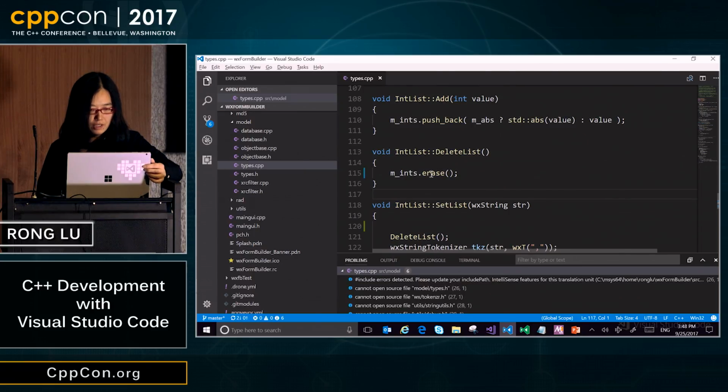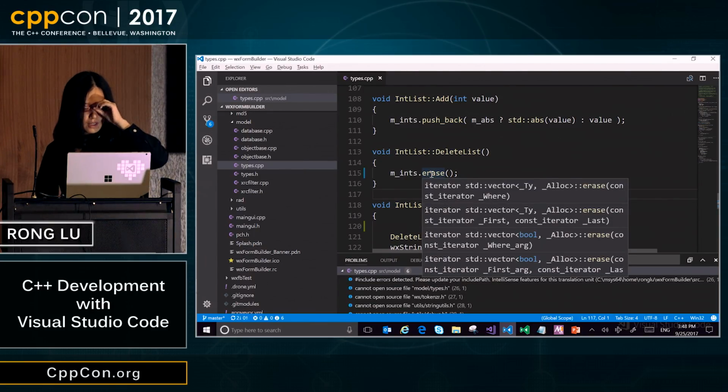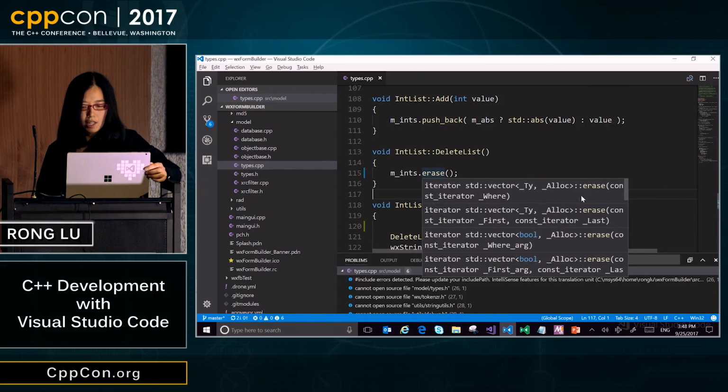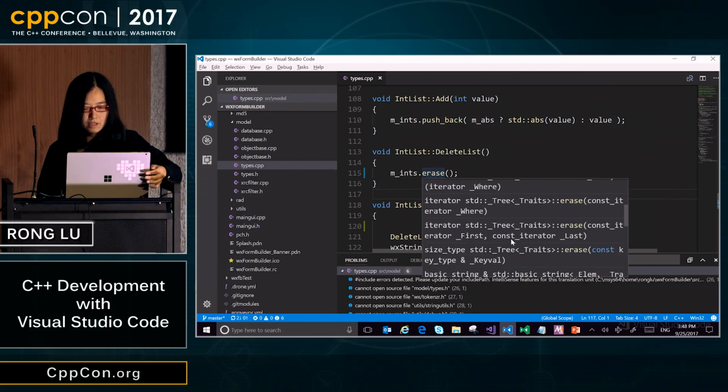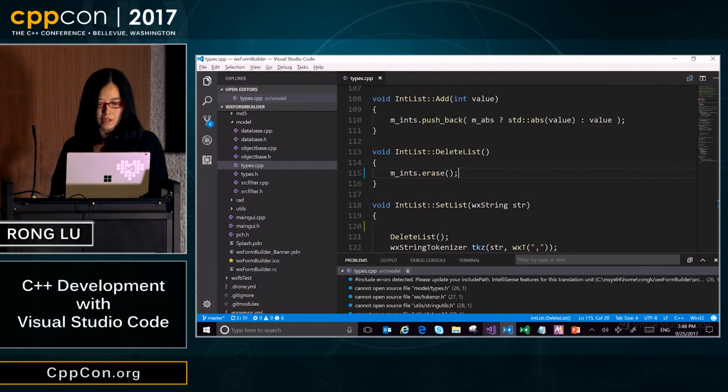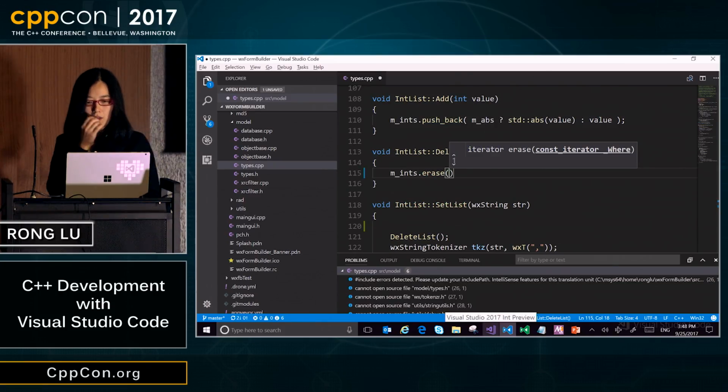If I hover over here on this method, you'll see lots of possible matches. In fact, this one here has a really, really long list, because arrays could be a member of vector, could be a tree, could be a string, could be a list. The tag parser doesn't know where it comes from because it does not know of any types. If I type in here to get my parameter hints, it's going to cycle through all these different signatures.